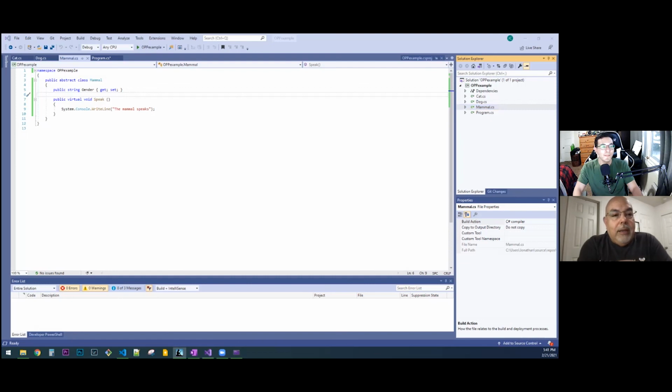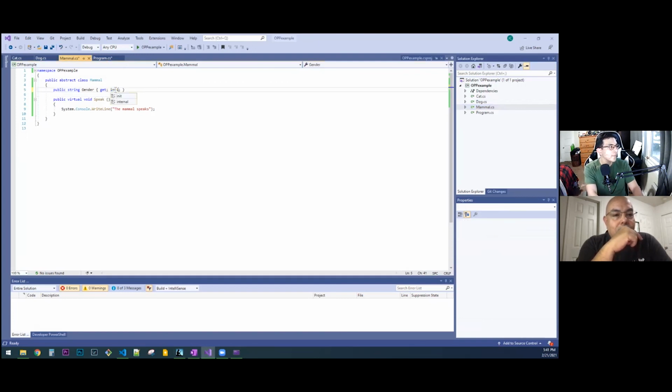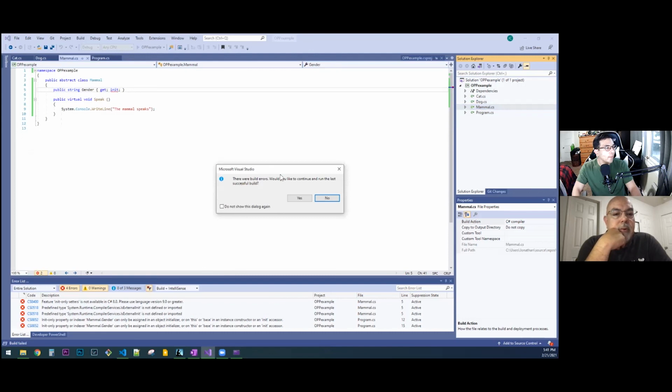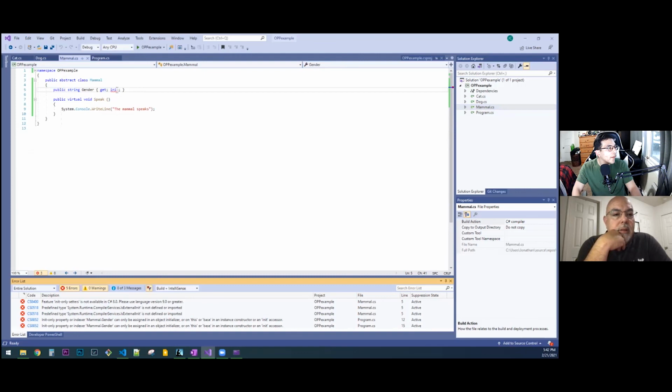So instead of a get and a set, we can replace that set with init. Let's go see what that does. Go back to mammal. You have an underline, an error. Hover over that. Void mammal.gender init.